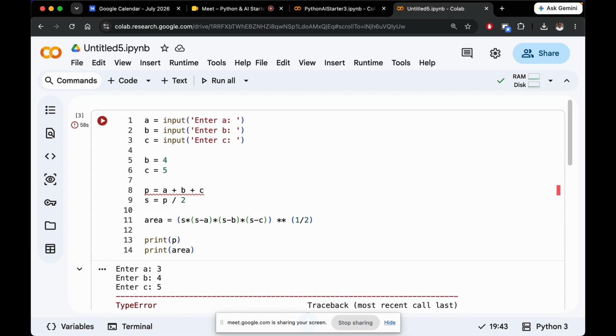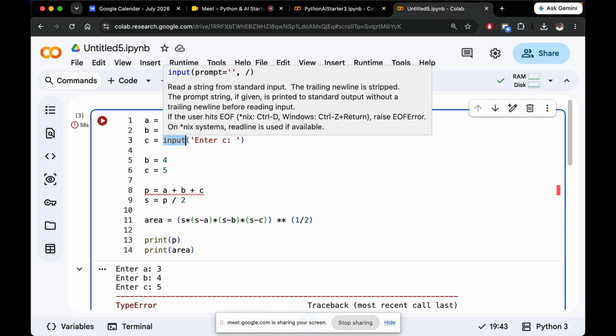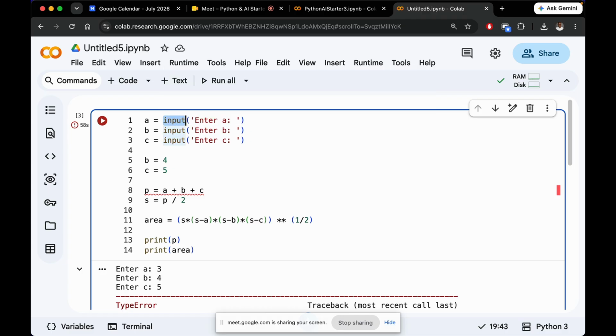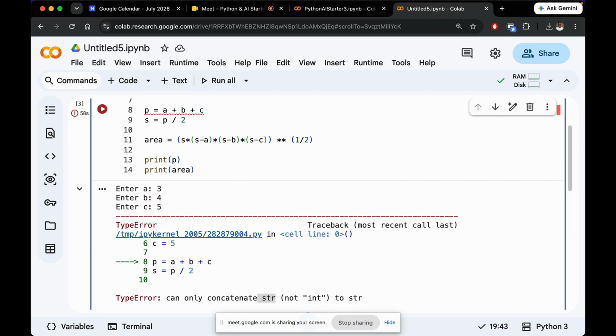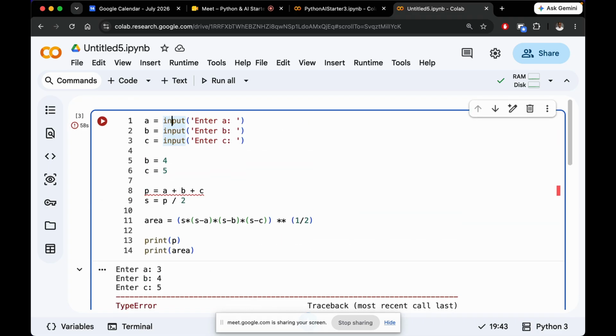Okay, no, you can't, because of the way the input function works, you can't do that. The input function only accepts strings. So the moment you start using the input function, everything that you put inside the field that will be provided for you to type your answer will be a string. So it's after you've taken the value that you convert it into the data type that you prefer. I don't know if I've answered your question.